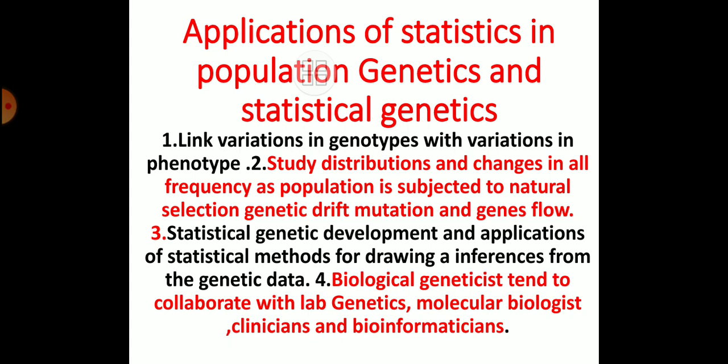Now, statistical genetics is the development and application of statistical methods for drawing inferences from genetic data. With the help of genetic data we can come to understand what is going to happen. For example, we want to say whether a specific disease, for example diabetes, is a genetic one, or whether it is because of stresses that developed in a specific human being. We can understand that by drawing inferences from the genetic data, the previous data of that organism.